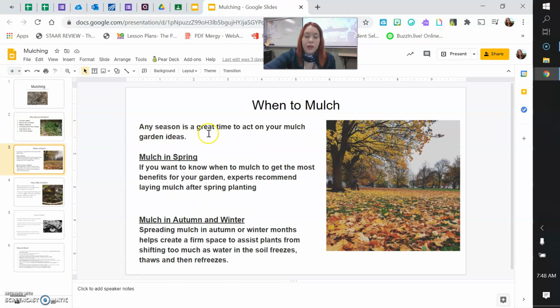So when to mulch? You can mulch any season in your garden. If you're mulching in spring, they say you get the most benefits for your garden, so they recommend laying mulch after you plant your spring garden. You can also mulch in autumn and winter. Spreading mulch in autumn and winter months can create a firm space to assist plants from shifting too much as the water in the soil freezes, thaws, and then refreezes. We don't have to worry about that too much here in Texas.